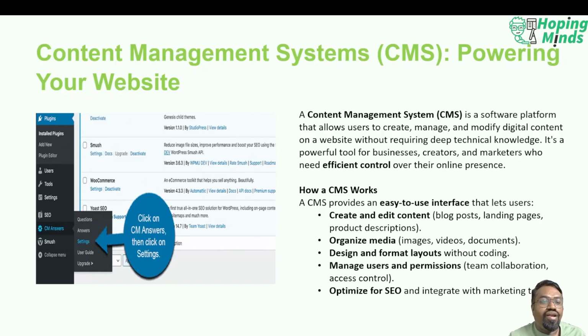Then you can organize media. We can definitely organize images, videos, documents using this CMS. We can design and format layouts without coding.